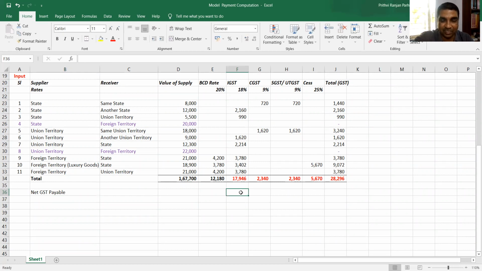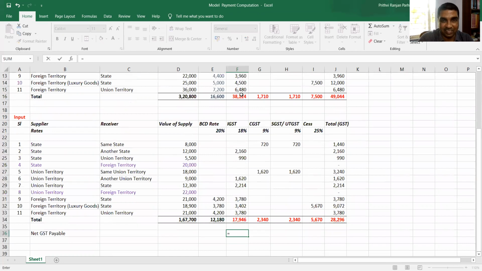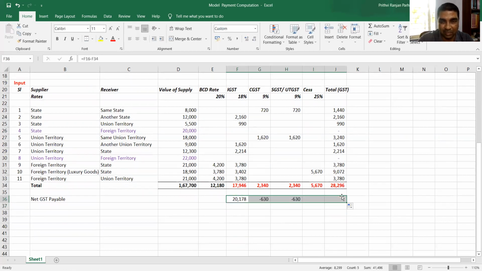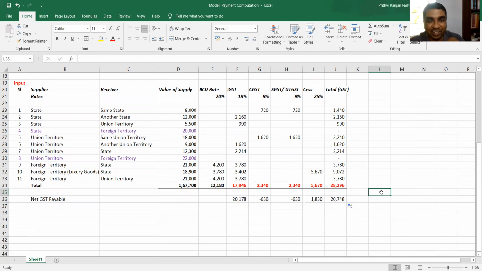How much? You can find it out. This minus this, this much money you have to pay. Okay, in this case, what has happened? Credit is more.